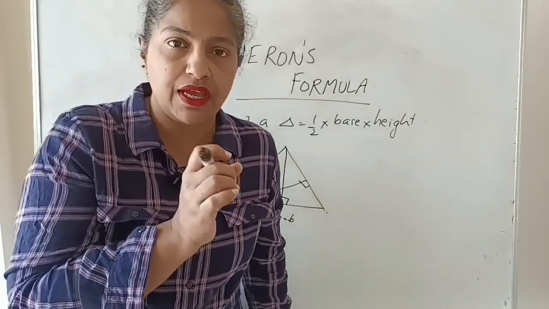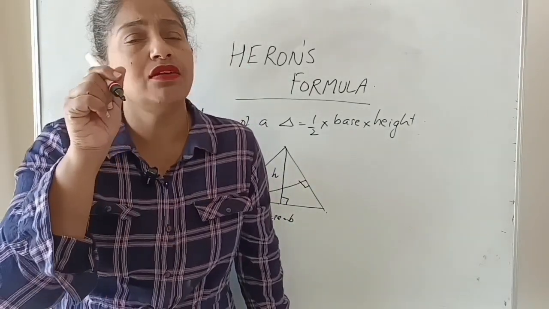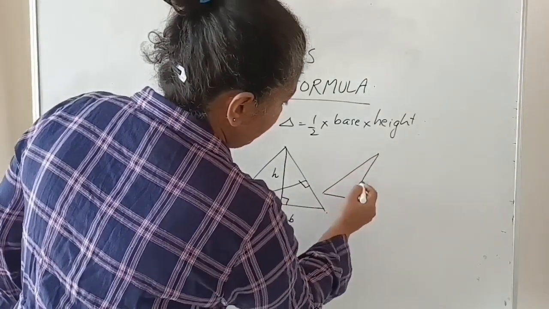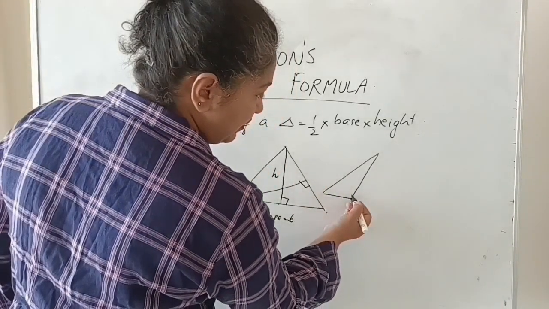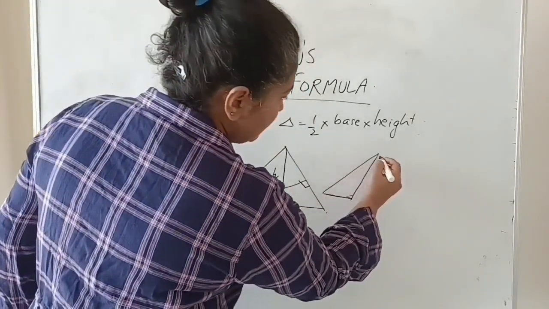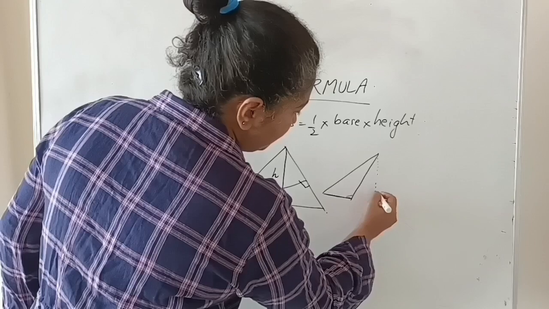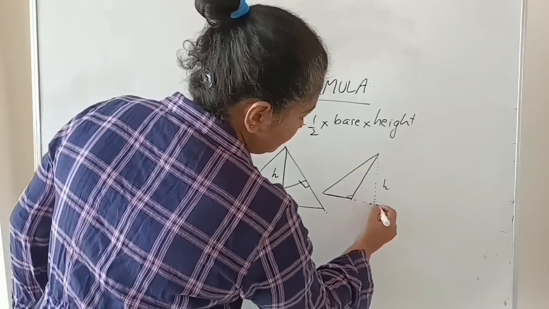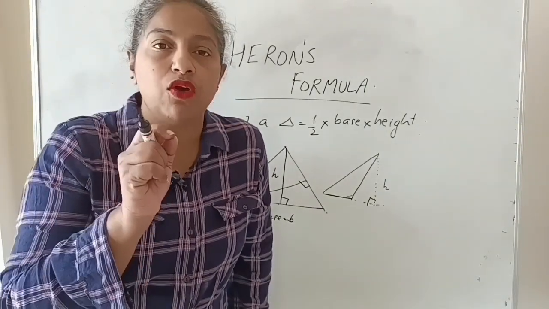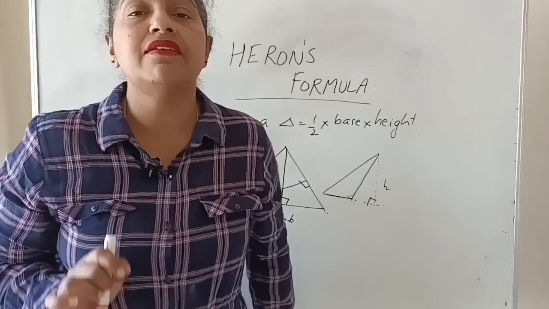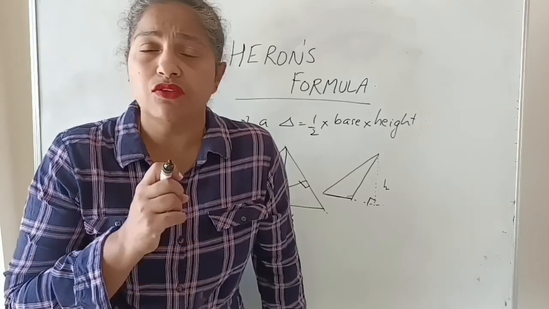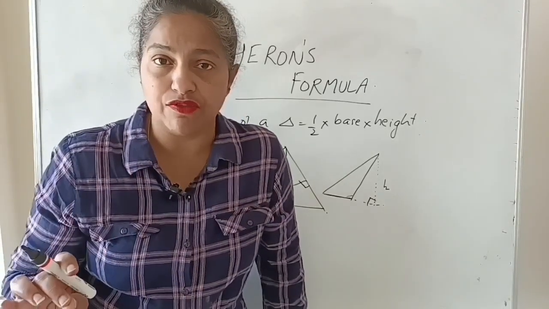Now, in the case of an obtuse triangle, one thing to note is that the height always falls outside the triangle. Suppose you have a triangle like this. It's an obtuse angle triangle. Now, suppose you are taking this as the base. If this is the base, the height of the triangle is the distance which is at 90 degrees to that particular base. So please note that in certain cases, the height of the triangle also falls outside the triangle. This is one common mistake some students make. So please ensure that you are well aware of this particular fact.